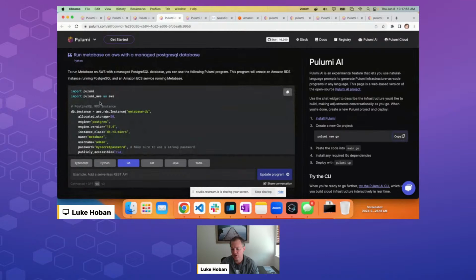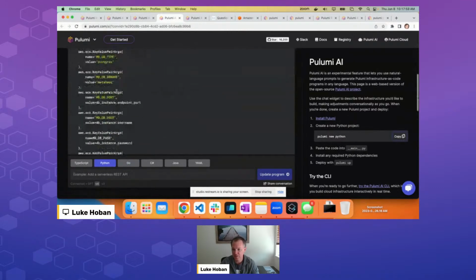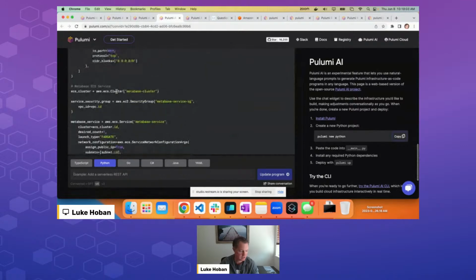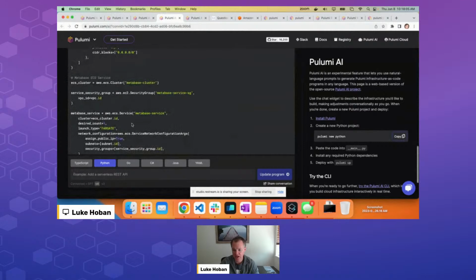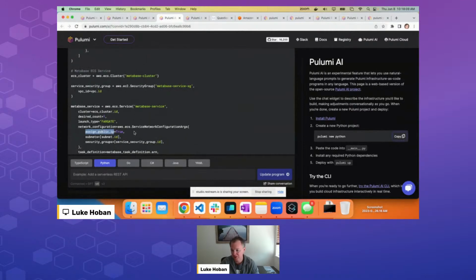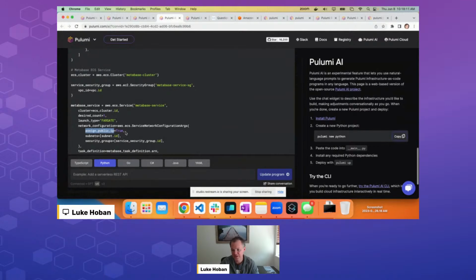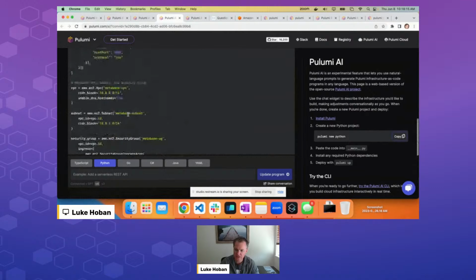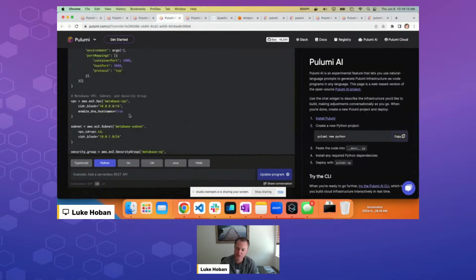And so here it came up with, did it in Python in this case, a pretty long example. It uses about a dozen different services inside AWS, figures out how to map them all together in interesting ways, makes sure to expose it publicly to the internet, connect it up to those endpoints. But it also, interestingly, and this is the sort of thing that you wouldn't find typically in an example that you just found online.